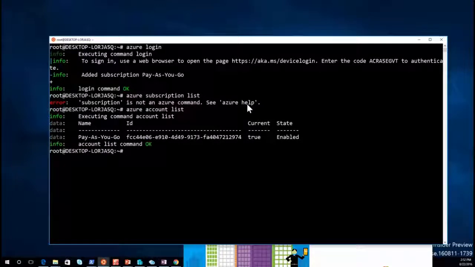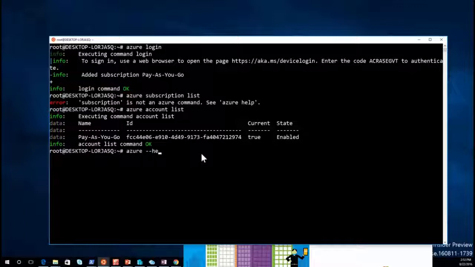Now, the thing to note here is that all the commands follow a very similar syntax. It's just an individual keyword, space, keyword, and as you work through, you have Azure, the item you want to work on, the account, and then the action you want to take, list, along with any parameters that might pop up or might be required. So to give you an example of that, we're going to do something real simple, which is just create a basic resource group. So we'll walk through the process of understanding the command structure and also how we use the help to navigate the command structure.